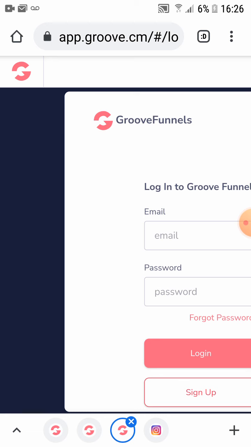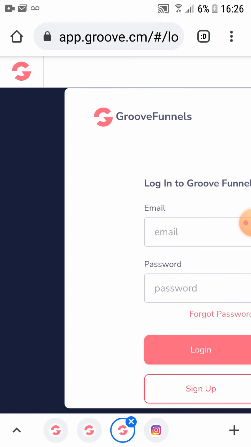But there's actually a free account out here for what I'm going to show everybody today, for those that can't afford to get the lifetime deal. And you get Groove Sell, Groove Affiliate, and Groovepages, which is good enough for you to make money with, because you can create your own funnels, you can sell your own digital products, and you can have affiliates sell for you too.